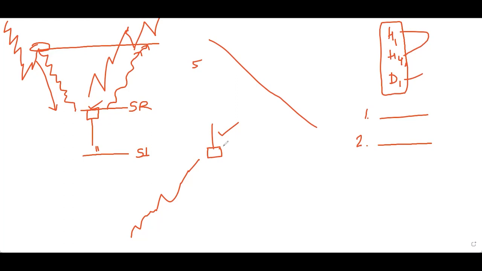Okay, so once you see this, you can see here sellers were in control. All of a sudden, you can see a long price rejection. That means the buyers have now won the control from the sellers, and now the buyers are more powerful than sellers. And if the buyers are more powerful than sellers, buyers make money by taking the price higher, because they buy at the low prices and they have to square off positions at higher prices. So price will go up once this candle forms.